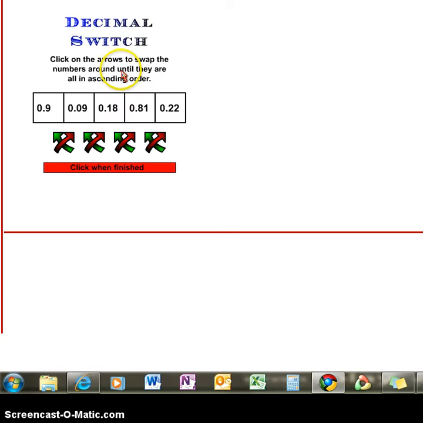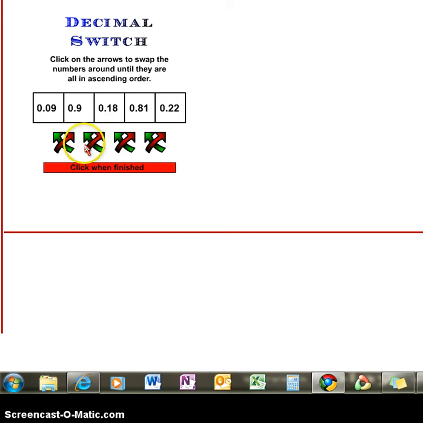Okay, decimal switch. You have to rearrange these items until they're in order from least to greatest. Which is bigger, 0.9 or 0.09? 0.9, so we switch. Which is bigger, 0.9 or 0.18?